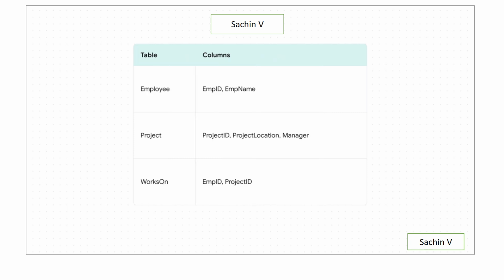And here's the beautiful result after applying our rules. We've split it into 3 highly focused tables. All the employee info is in one place. All the project info is in another. And a simple little works on table just connects them. Now, if a project's location changes, you update it in exactly one spot. All those nasty anomalies, gone.